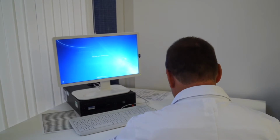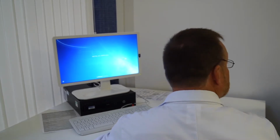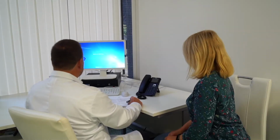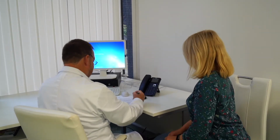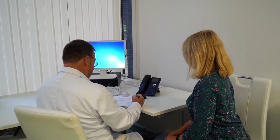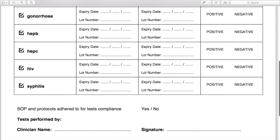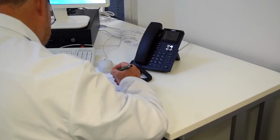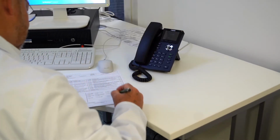Results must then be told to the patient. This should be done verbally in a calm and prompt manner. The patient should be reminded that they may contact Better2Know if they need any further assistance. The Better2Know Instant Test Results Report, which is attached to the patient's booking confirmation email, should be completed. A copy should be handed to the patient.